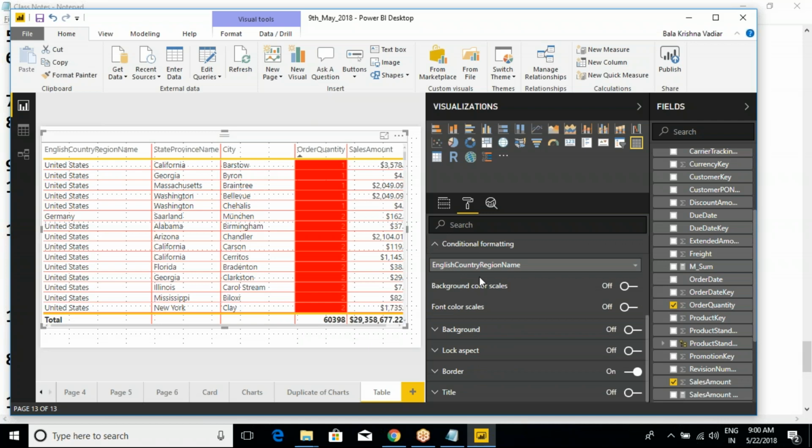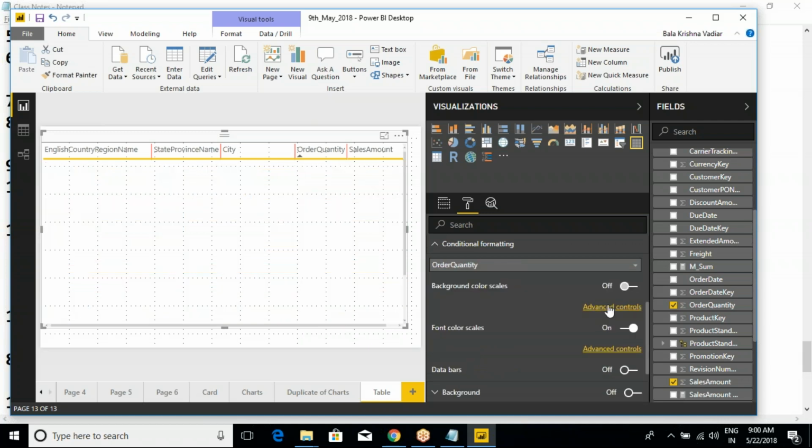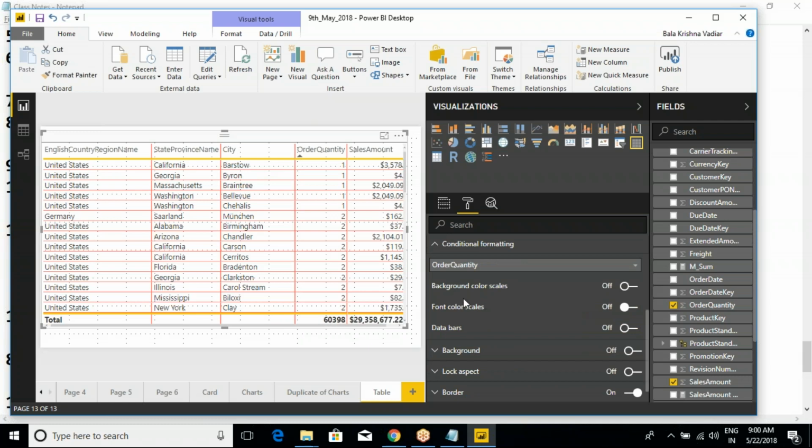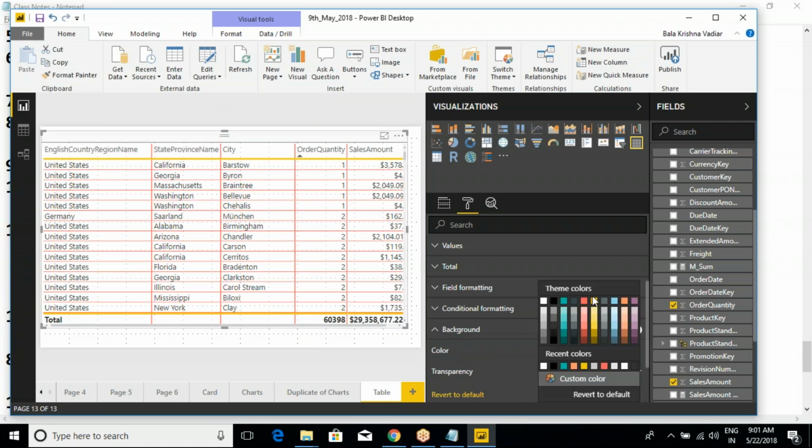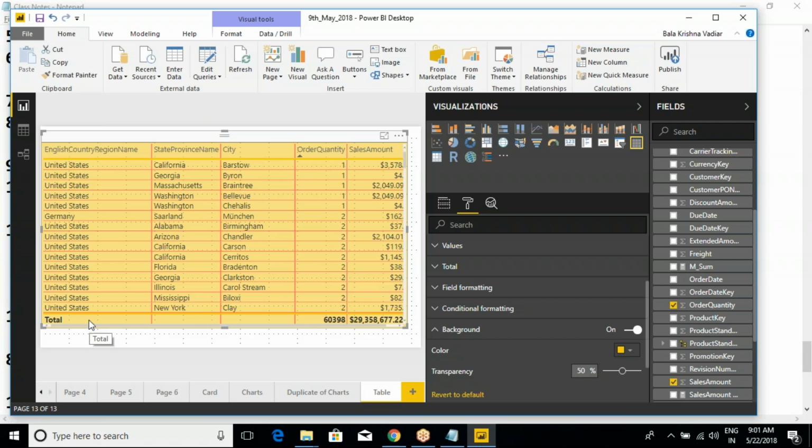That is what about the conditional formatting, or you can disable this one. I don't want any conditional formatting now. The next one is background. It is enabled first, by default showing as white color. If you don't like the tabular level, you can make it a complete level, total column and body level, everything will be applicable.